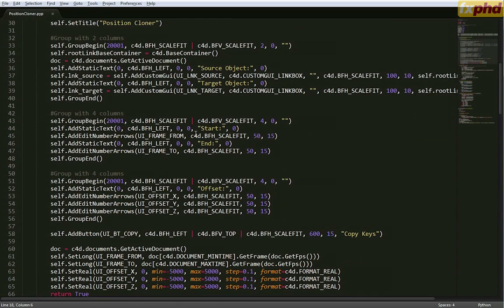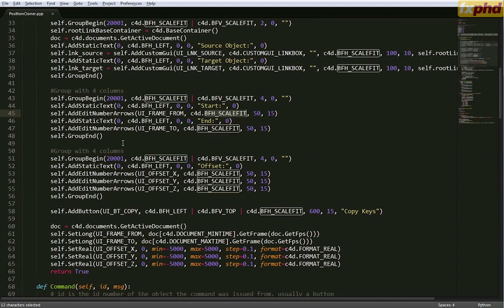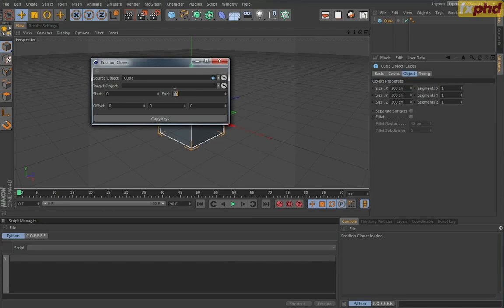And also always remember that if you want to set these flags, these are just like my constants here. These are just standing for a number, and they're part of the c4d module. So always remember that you have to prepend these with the c4d dot in the beginning. Right, so anyway, we have created these elements now, and we gave those a default width of 50 pixels and a default height of 15 pixels. And we end our group, and that's giving us this row of elements.